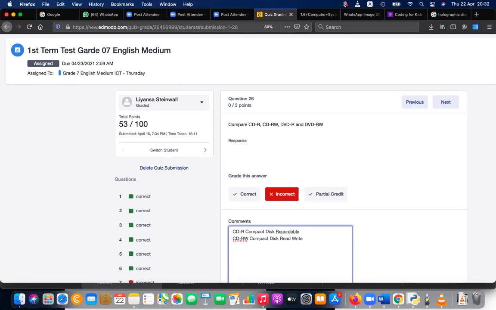DVD is also the same. DVD-R is digital versatile disc recordable, and DVD-RW is digital versatile disc rewritable.